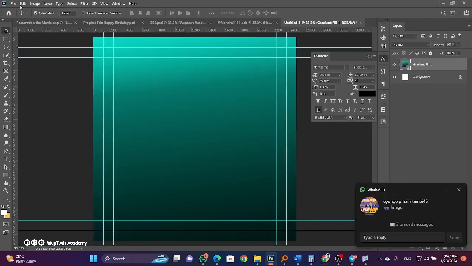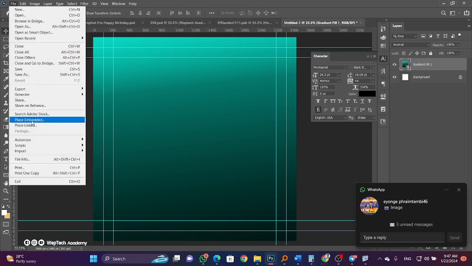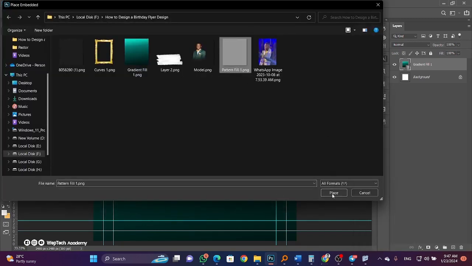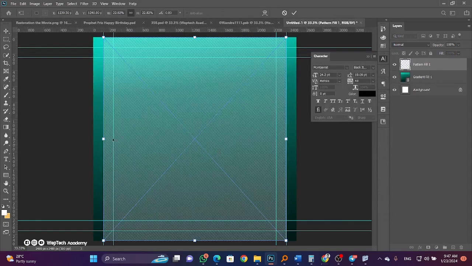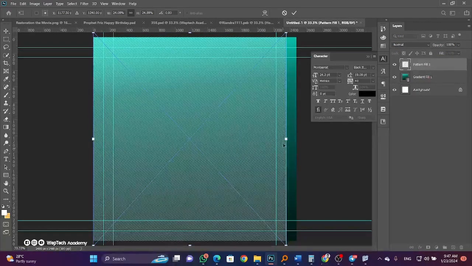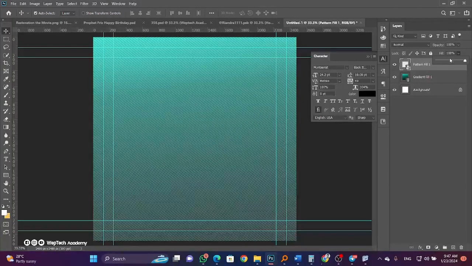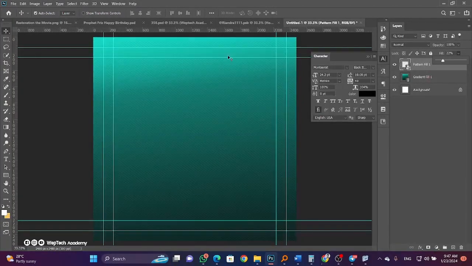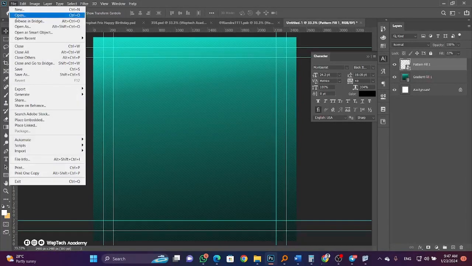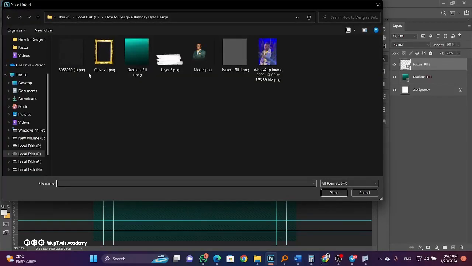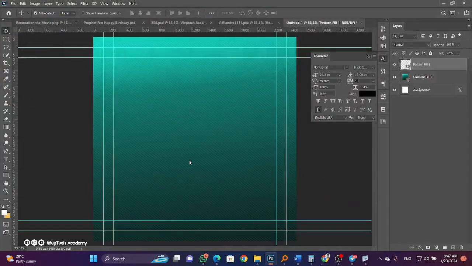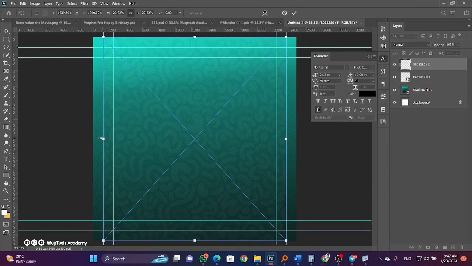From the background, we'll place next the other elements that are needed for the background. We have these lines, and while doing that, let's kindly reduce this, let it not be, voila, beautiful. Come back to File, go to Place, and also place this beautiful background at the back.